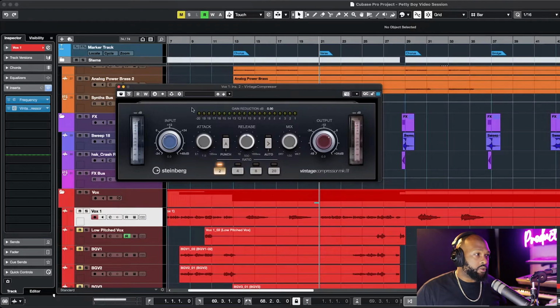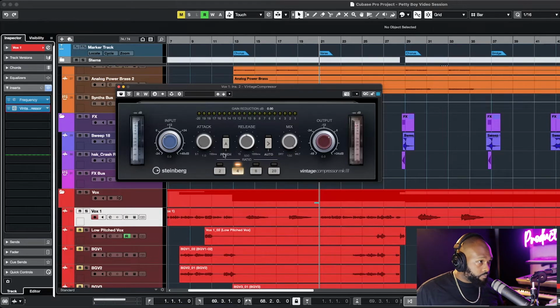So what we are going to do is adjust the input. We're going to adjust the attack, the release, and a few other options, and we are going to see how we can shape this vocal. As a good ratio, I try to stay around 4:1, so we'll just do a 4:1 ratio, and then we'll start messing with the different knobs and parameters to see what type of gain reduction we get. So let's hit play and let's do this in the mix.